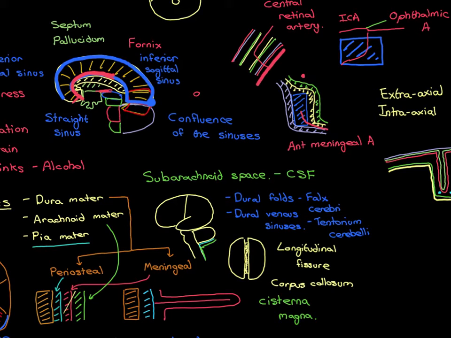So let me annotate this on here. So that is the orbitofrontal artery, which is a perfectly sensible name for it because it's going to supply the orbital frontal cortex. And again, of course, this will be happening on both sides. So you'll have a left orbitofrontal artery coming off the left anterior cerebral artery, and you'll have a right orbitofrontal artery coming off the right anterior cerebral artery.